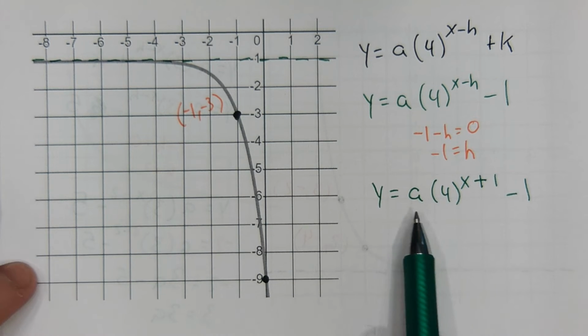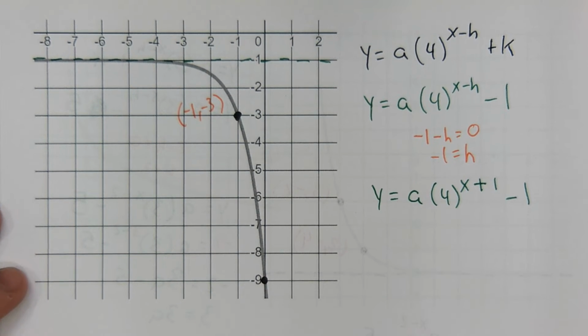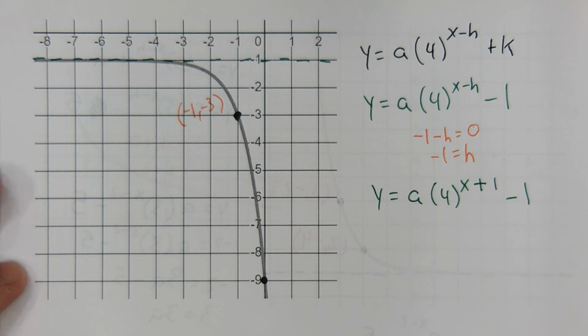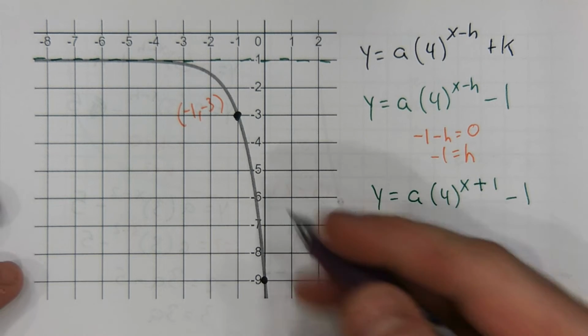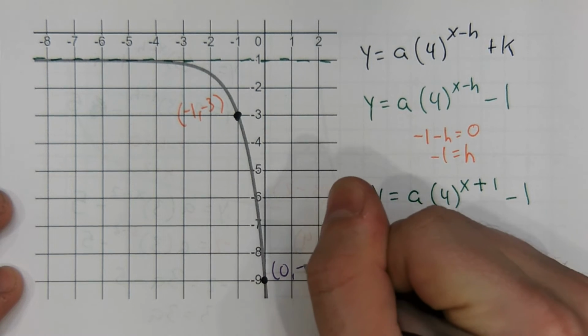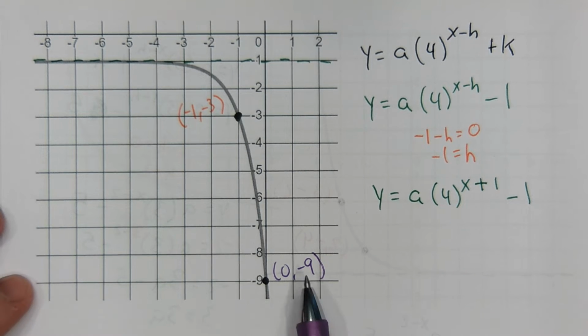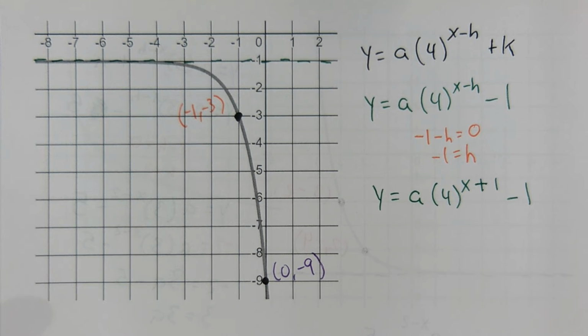Last thing we need to do is find a, and we're going to find it the exact same way we did last time. We can use this x comma y to pull that off. This one happens to be the y-intercept, coincidentally, and the coordinates for that are going to be 0, -9. So we can throw those two values in for this, and all we have to do after that point is solve for a. Let's make it happen.